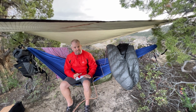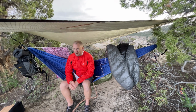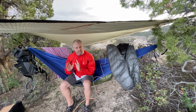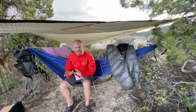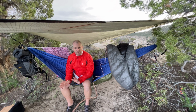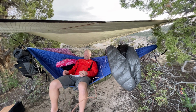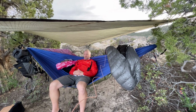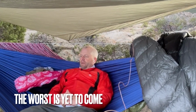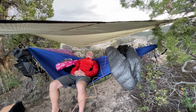I'm going to take the safe route, and I'm not going to put my antenna up for a little bit. I want my family to know I'm trying to be very safe. I don't want to take on a Benjamin Franklin experiment at the moment and shock myself. So we're going to wait on the ham radio for a little bit, relaxing in the hammock, enjoying the sunset. Yeah, this is perfect weather. I can't imagine anything better, really. Just gotta wait for this storm to blow over so I don't get shocked.